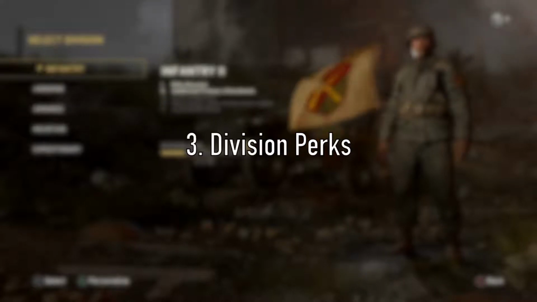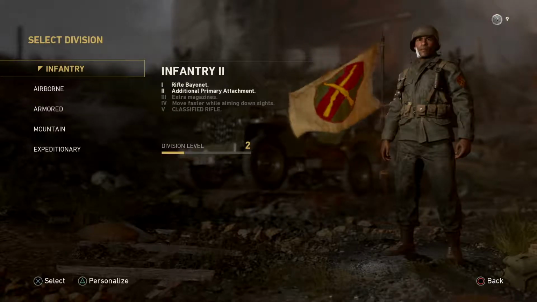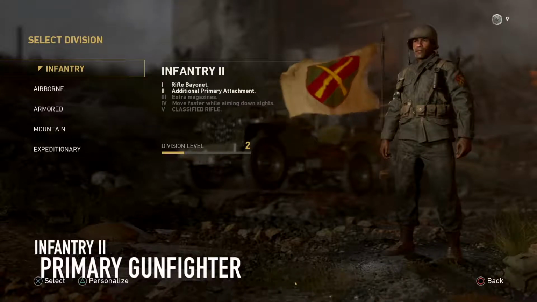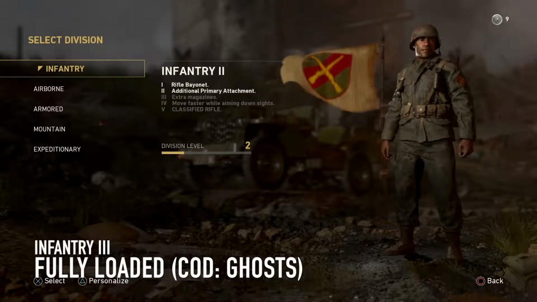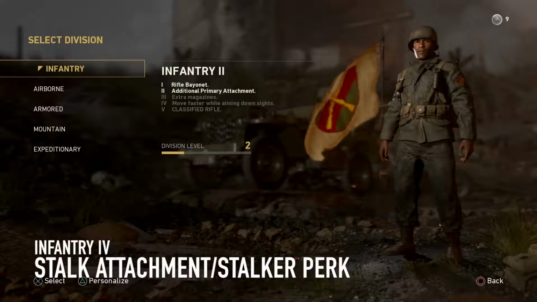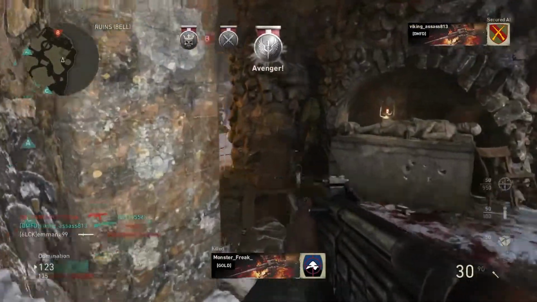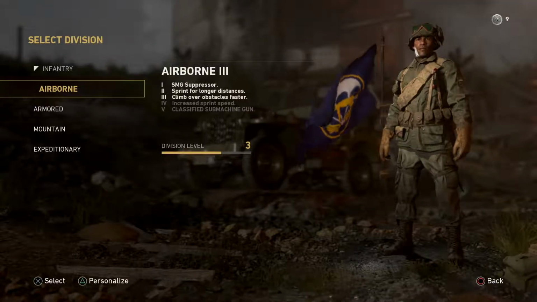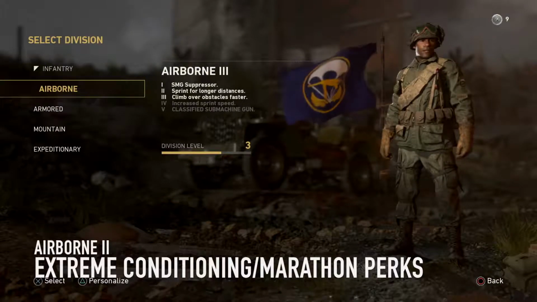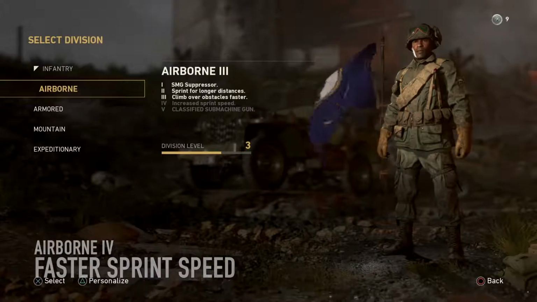Number 3. With that being said, here are common perks and wildcards from previous Call of Duties in each division. Infantry houses primary gunfighter, fully loaded, the COD Ghost perk which spawns you with extra mags, the stock attachment, stalker perk, and the new featured items are the rifle bayonet, a one-hit melee kill, and a classified rifle. For the airborne division, this houses suppressors, the marathon extreme conditioning perk, dexterity perk, and faster speed. New featured item is a classified SMG.